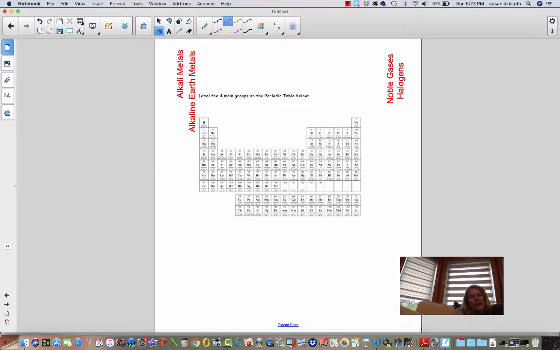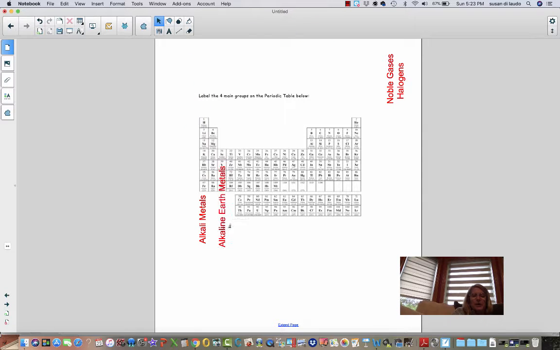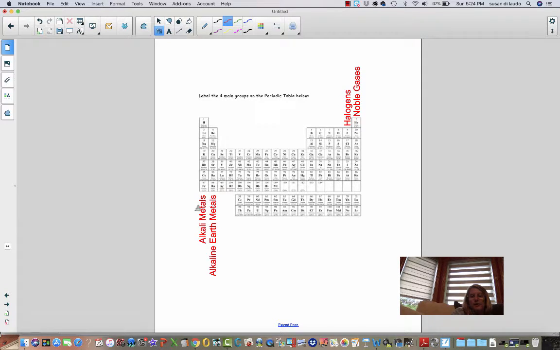And so again, when we look at our periodic table, we have these main groups. Remember that first column, those are your alkali metals. Second column, alkaline earth metals. Seventh are your halogens, and eighth are your noble gases. In terms of reactivity, these alkali metals are highly reactive, but remember they do not include hydrogen. Hydrogen is that group of one. So when you think of alkali metals, it's group 1, but not hydrogen.